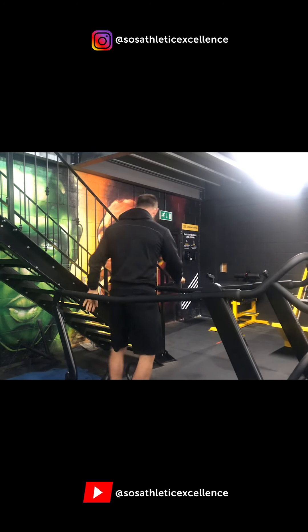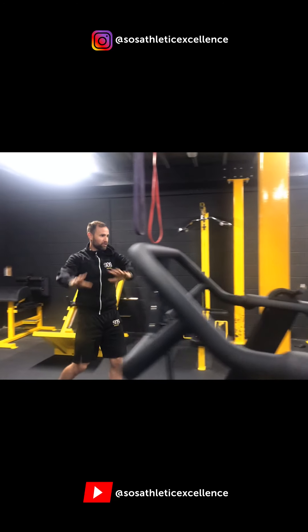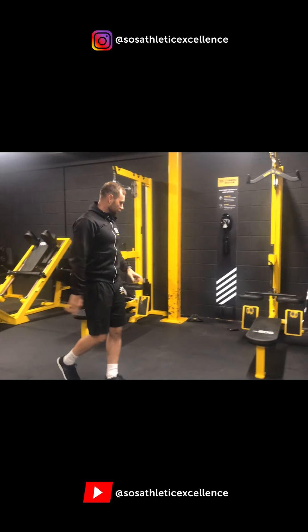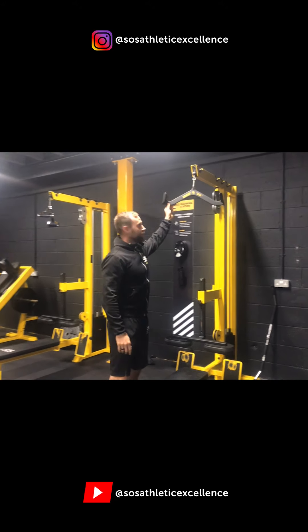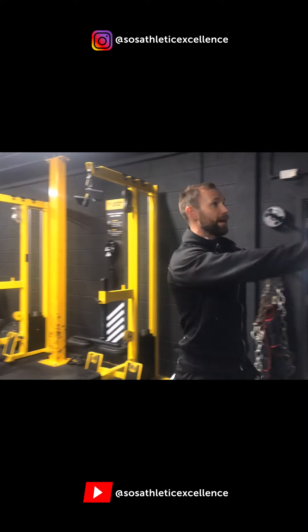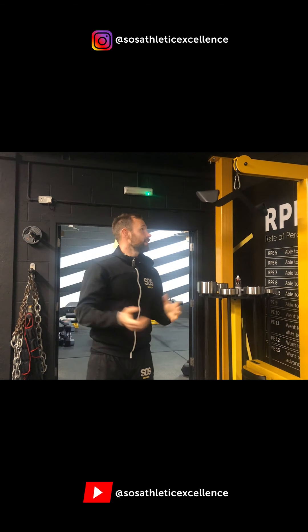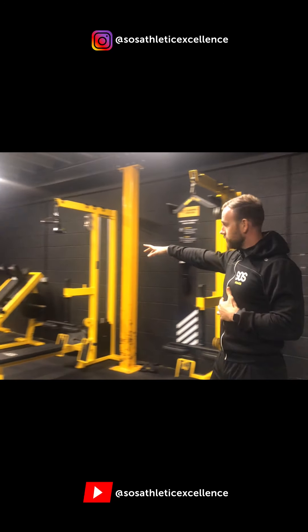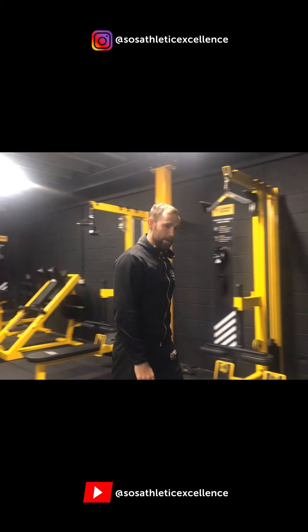Okay, let's show you the rest of the gym. So this is our semi-private area I've shown you. We've then got some machines here which you can use for one-to-one personal training. We have the cable rows and pull-downs, all coming with different variations of the amazing mag grips — close, medium, and wide, supinated, pronated, and neutral grips. And we've got the hack squat and the back extension down here as well. Nice kit. Let's show you next door.